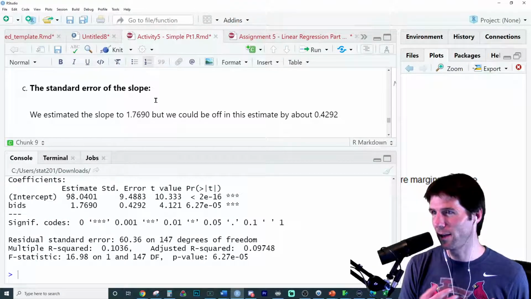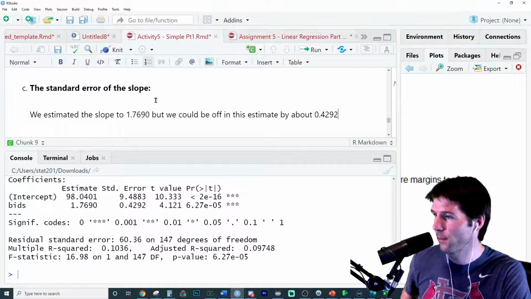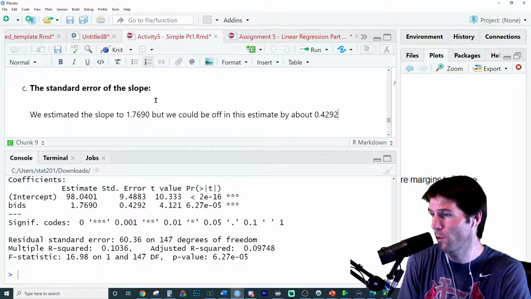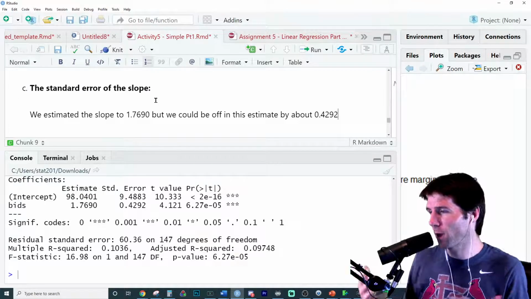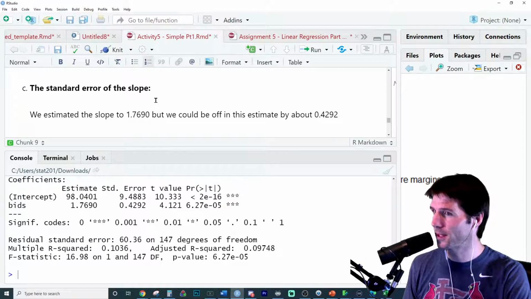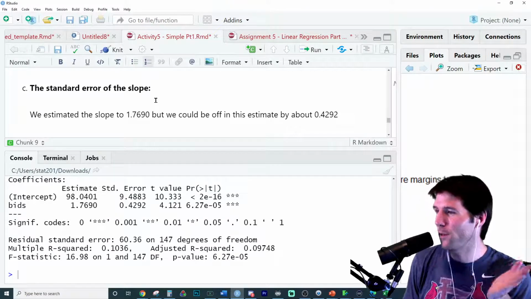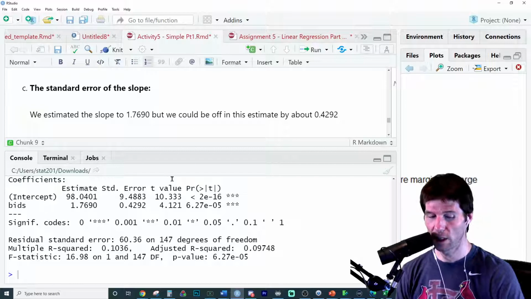It's like I'll arrive at 5, but I might be off by about 10 minutes. I'm not saying I will be off by 10 minutes. If you arrive at 5:11, they say you said you'd arrive within 10 minutes. I didn't say within 10 minutes. I said I'll arrive at 5 and might be off by about 10 minutes. So maybe the slope's about 1.7690, but we could be off by about this amount. It's an uncertainty in your estimate.